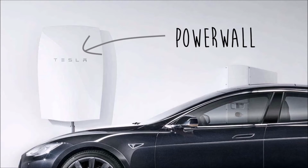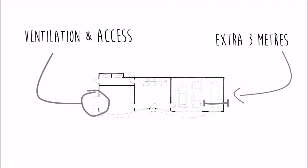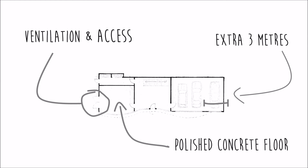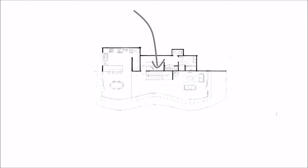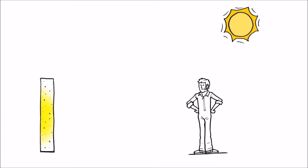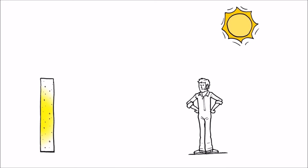Tesla Powerwalls. A Tesla Powerwall is an incredibly efficient battery for storing electricity collected from the solar driveway outside the garage. We chose to include the large double 1 meter wide doors on the left side of the workshop because the workshop is a room that requires plenty of ventilation and easy access. In the workshop there is a polished concrete floor for the thermal mass, providing warmth in this morning room during the evening. The walls behind the staircases will be trombe walls, which are a specifically designed thermal mass feature. During the day, these walls will be exposed to direct sunlight. The sun's heat is absorbed and then radiated into the home as the temperature cools at night.